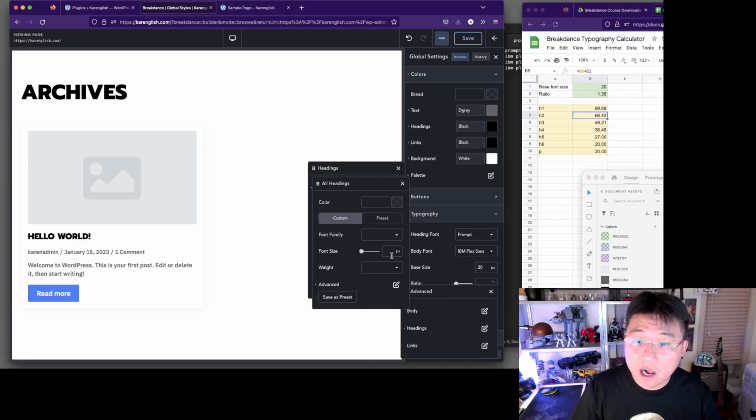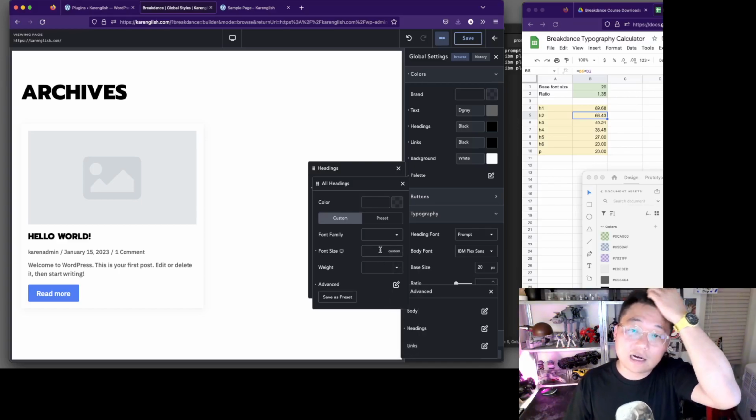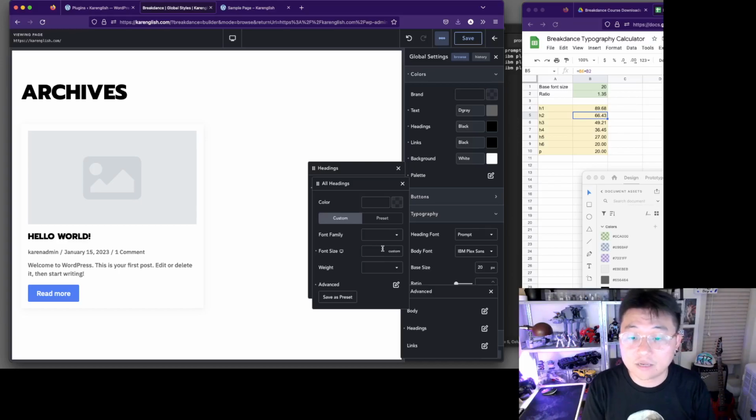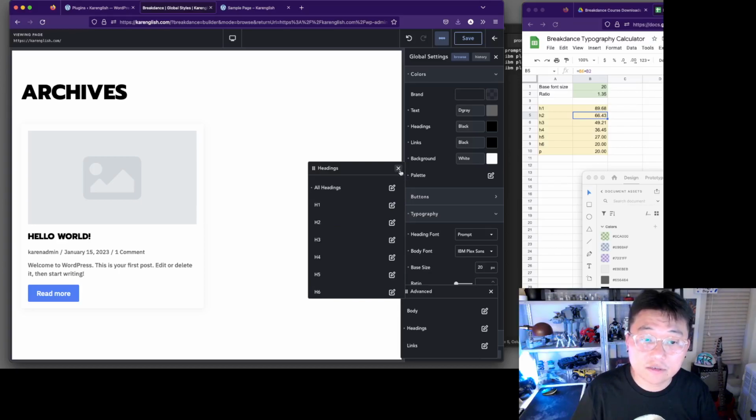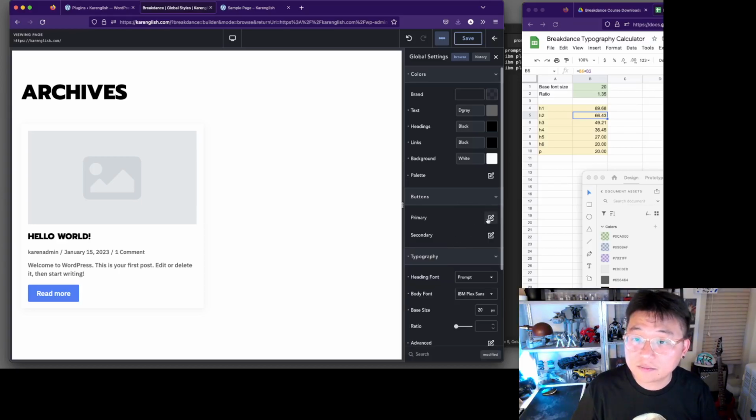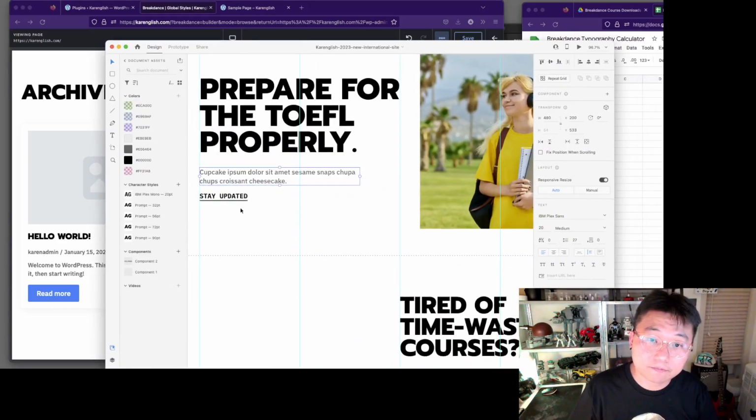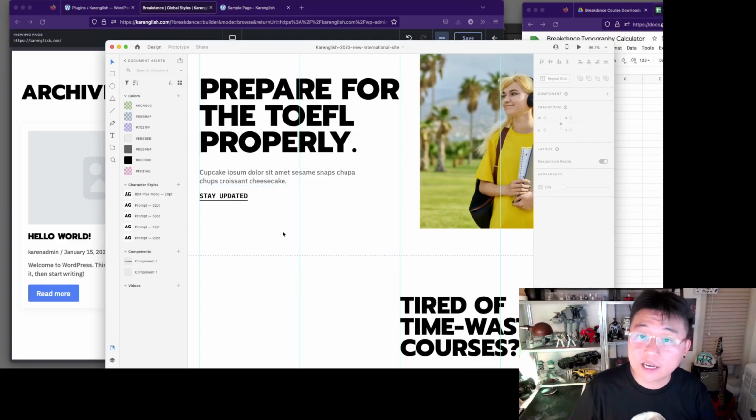For font size, you can actually use custom, so you can use clamp in here. We won't yet. I'll set that all up and I'll show you how to set everything up. So we won't worry about that yet. All we do is just these colors. Buttons. You can see here I use buttons like that. Very stripped down, just a single underline type of button. If I want it to be a little more fancy, I can make this underline move on hover, which is cool, so we might consider that.